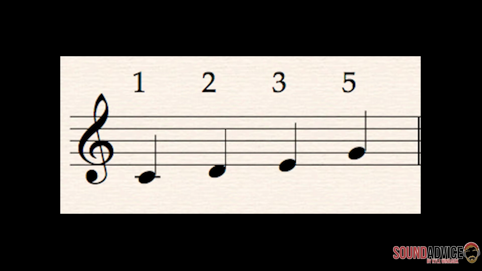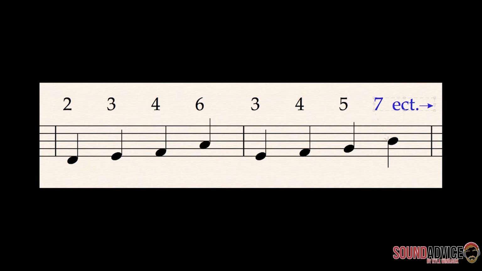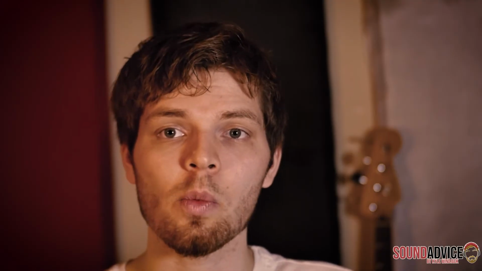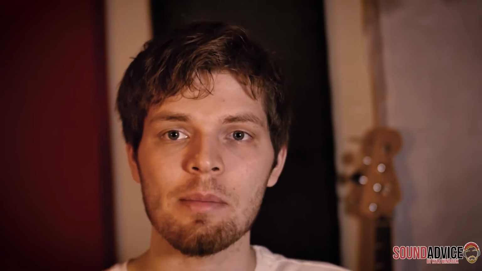and then we're going to play those and we're going to move that shape up diatonically, meaning only using notes in that key. So 1, 2, 3, 5 would become 2, 3, 4, 6, and then 3, 4, 5, 7, and so on. Once we get back to the 1 at the top, we just do the same pattern coming back down. So I'll demonstrate it now in the key of C major.